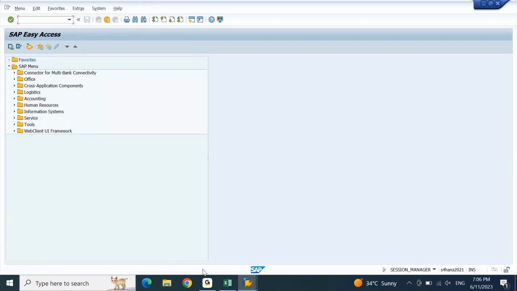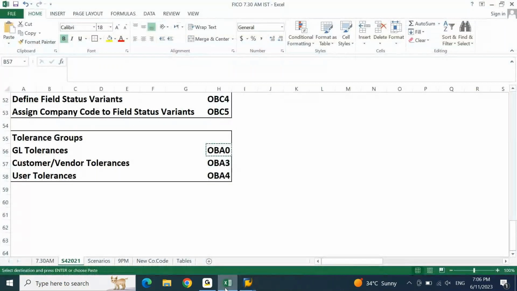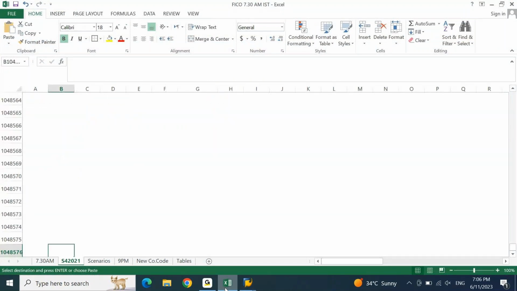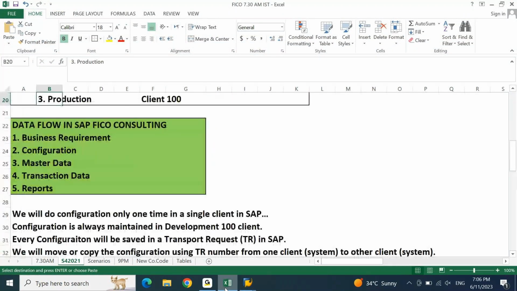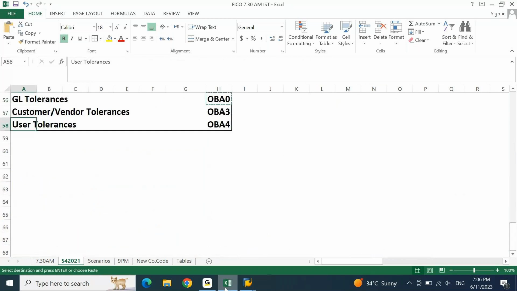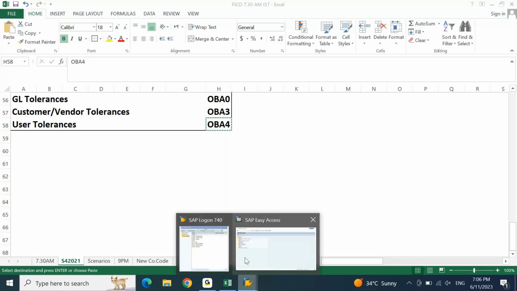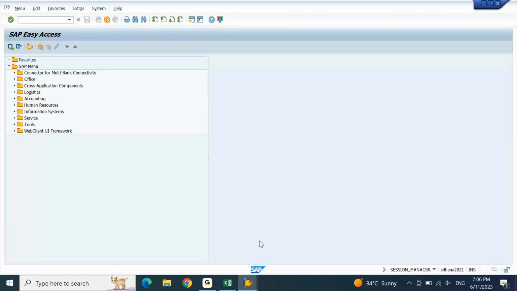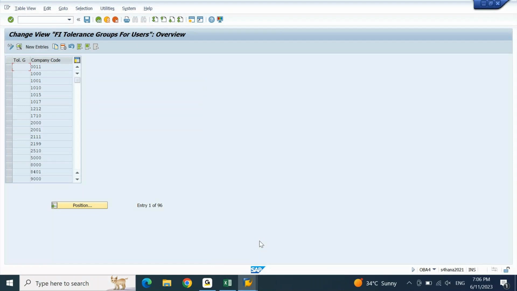Next, the last one is your user tolerances, OBA4. Let's go to this OBA4. Here also the same thing, click on new entries.